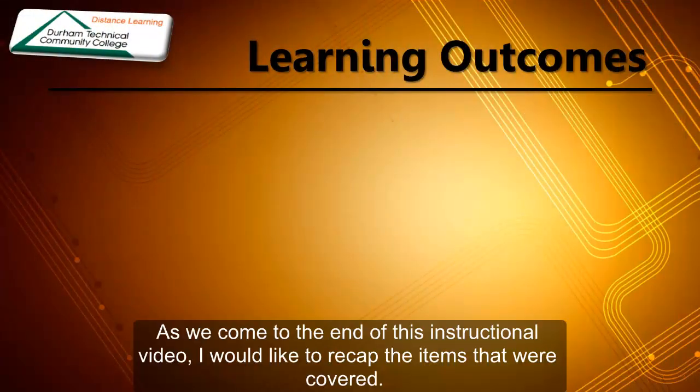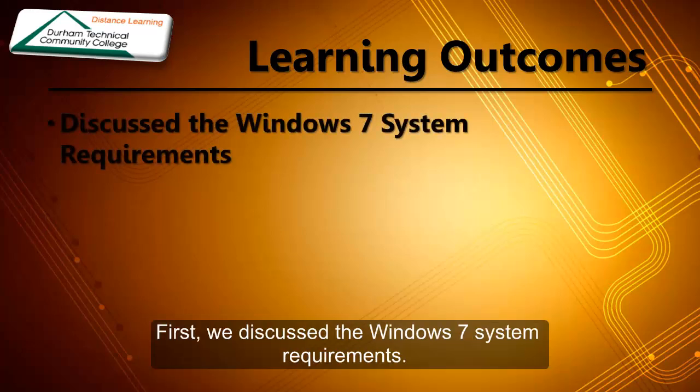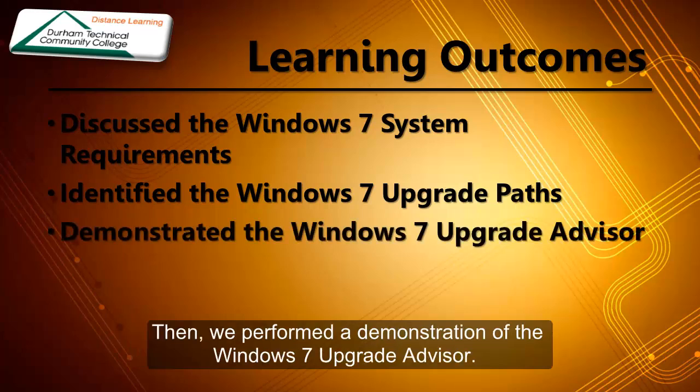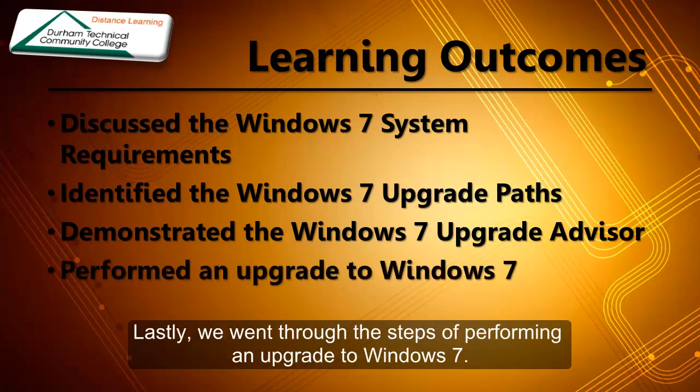As we come to the end of this instructional video, I would like to recap the items that were covered. First, we discussed the Windows 7 system requirements. Next, we identified the different system upgrade paths to Windows 7. Then, we performed a demonstration of the Windows 7 Upgrade Advisor. And lastly, we went through the steps of performing an upgrade to Windows 7.